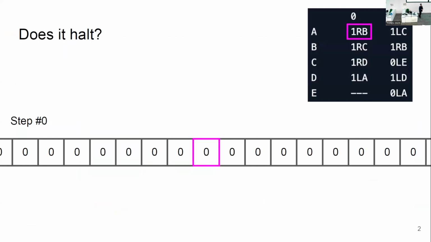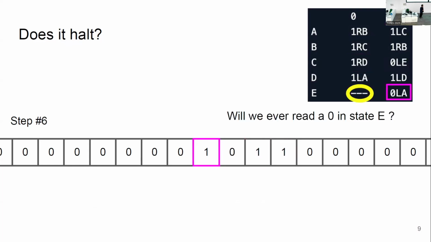So we have a bi-infinite tape. At start, we have zeros in all cells. And we are just going to do what this machine tells us to do. Here in state A, it tells us to write a 1, go to the right, and then read our next instruction in state B. So that's what we're going to do. And clicking this button, we get some Turing machine operation done.